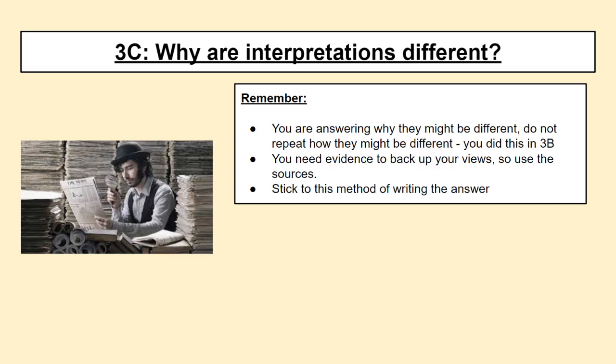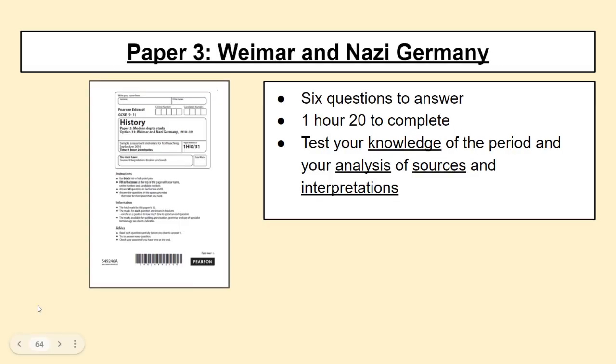And honestly, stick to this method of writing the answer. We get candidates who say things like, this historian is right-wing, or it's because it's come from the book with this title. Don't be too confusing. Keep it really simple here. Match the interpretations up to the sources and a little extract from each. 5 minutes, that's all that will take. So that's how to answer question 3B and 3C in your exam.